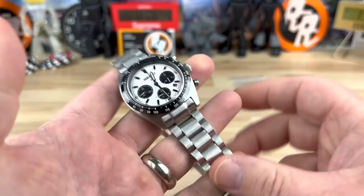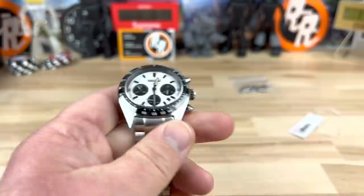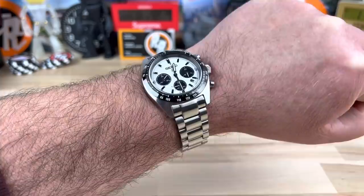Sized up for my seven and a quarter inch wrist. Weighs in at 152 grams. Has 100 meter water resistance. It is a push-pull crown. The crown is actually oversized at 7mm, which is kind of nice. Let me pop this on my wrist real quick so you can see what it looks like. Looks, feels, wears great. The bracelet doesn't really match it, but I'm good with the way it looks and works on wrist.